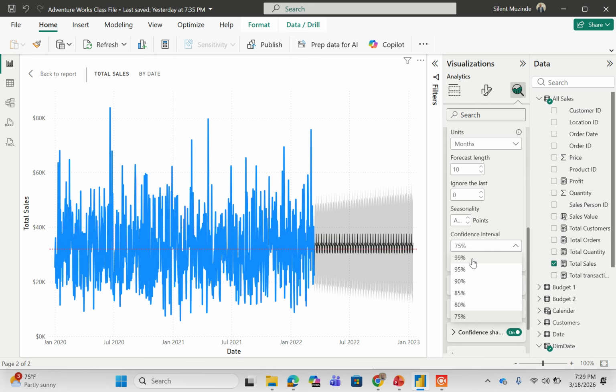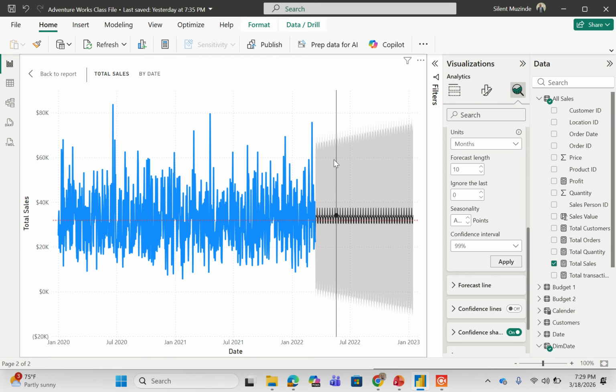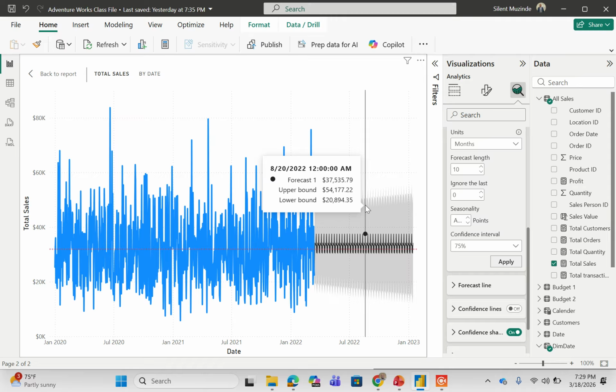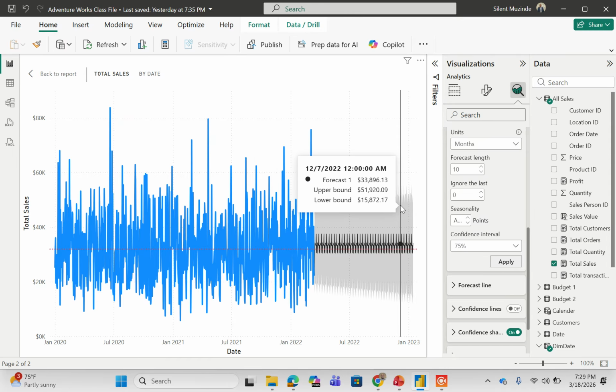I select apply. You can see the vertical distance has increased, which means there's now a larger gap between the upper bound and the lower bound, which is the precision. And if I reduce this to 75 and select apply, that gap will be reduced, which means we now have a better precision, right?